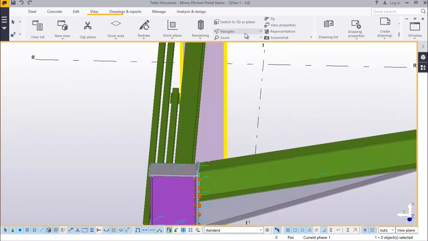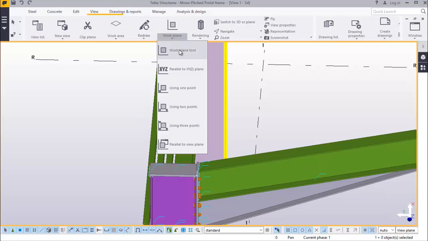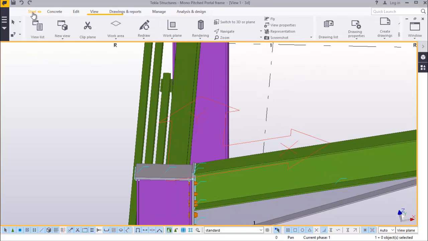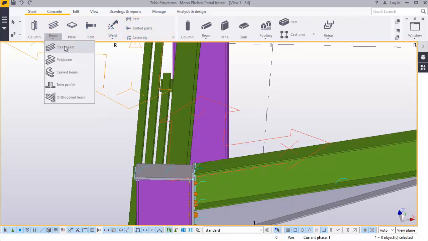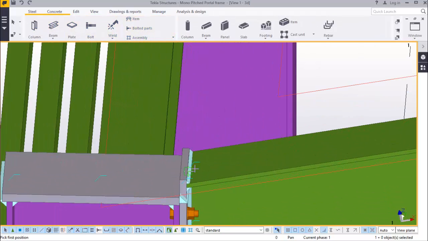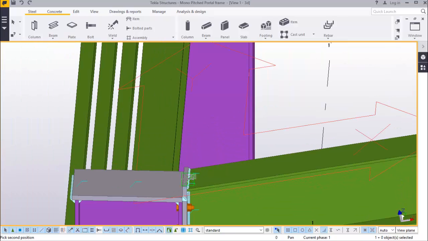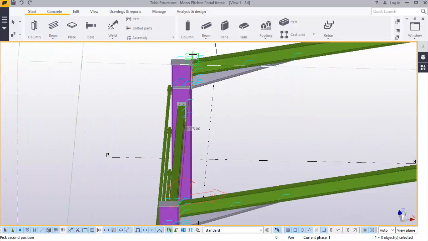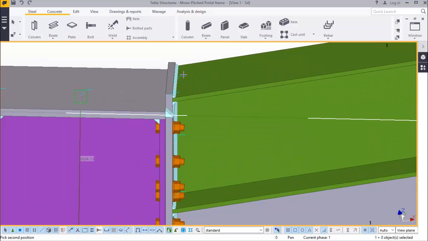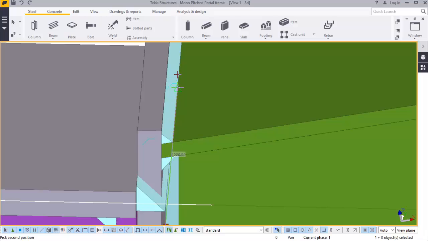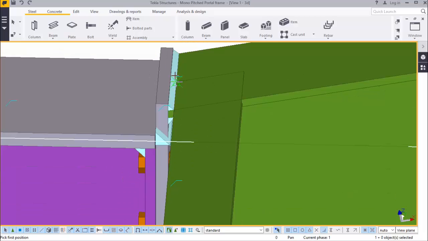Come there, go to view, come to work plane tool, click on the rafter, come to steel, pick steel beam. Pick it from that point, run all the way to that end, snap in the middle there, snap there.